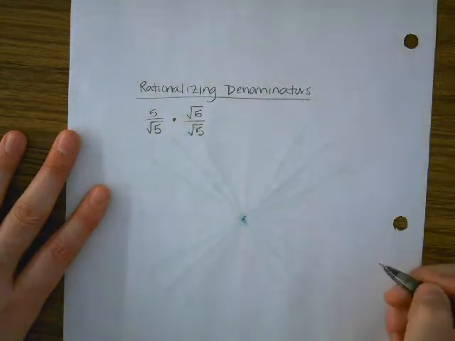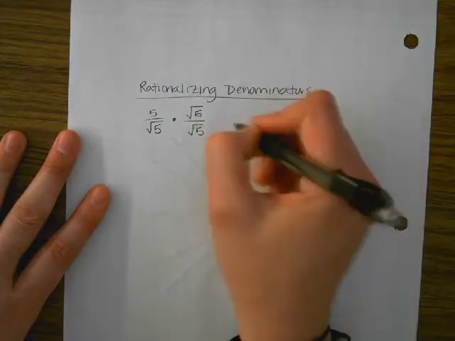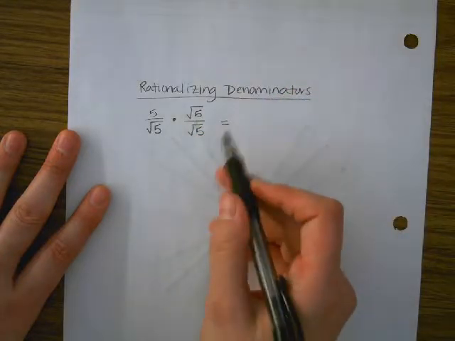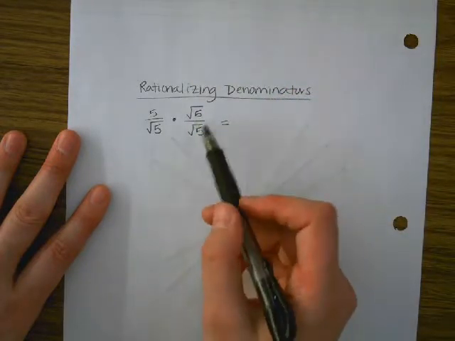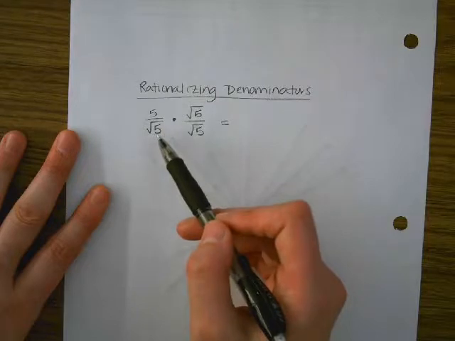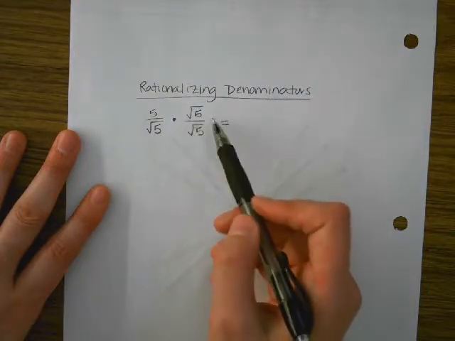Why can't you have a square root at the bottom of the fraction? Just because it's not proper. Somebody decided it's not proper, and we've been like, oh yeah, I believe that. And so forever after, we just don't do it. Okay, so the way to get rid of the square root, and you'll see in a second why it works, is to multiply. If I have the square root 5 on the bottom, then I'm going to multiply by square root 5 on the top and the bottom.